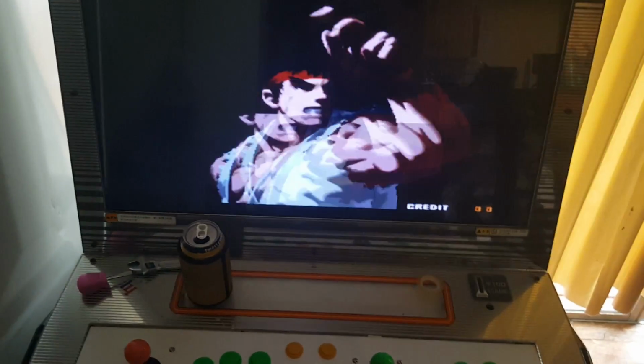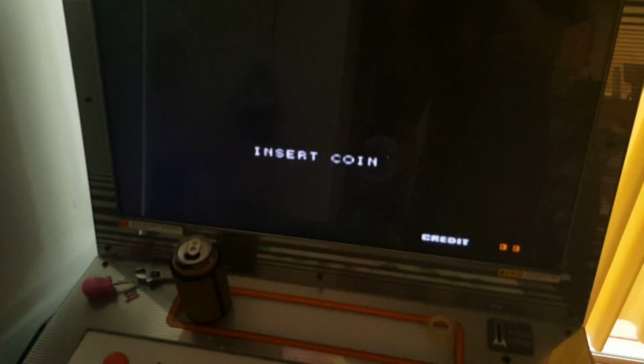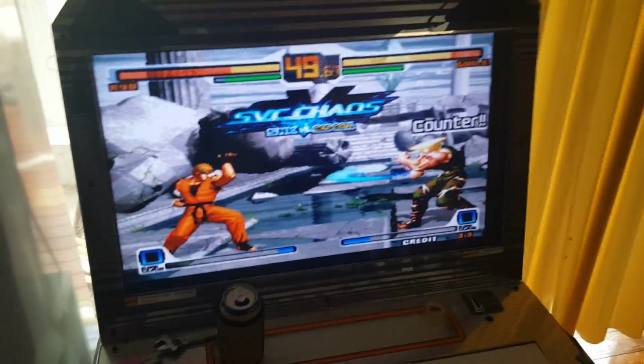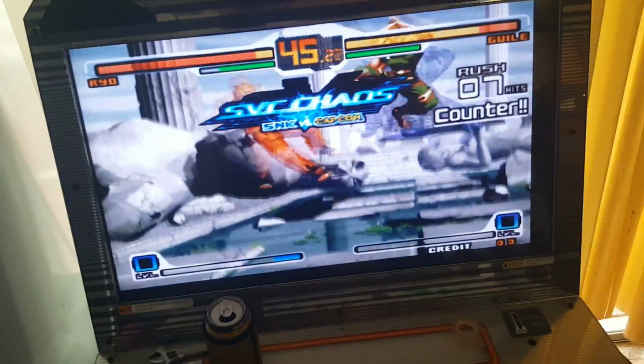This is currently running a Little Elf board, like a Pandora 4 sort of variant, but I will be putting in either the Namco. I've got a spare Namco 246, which will fit nicely up on the top tray. It'll be squeezy, but it'll fit. I've also got my Neo Geo board as well. My Neo Geo has a dying battery, which I've got to fix. But I might get a second motherboard just so I can put it in the Astro and have a backup.